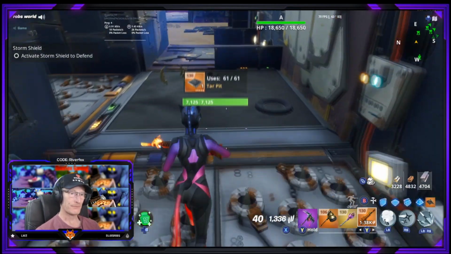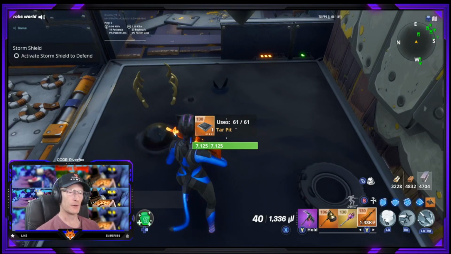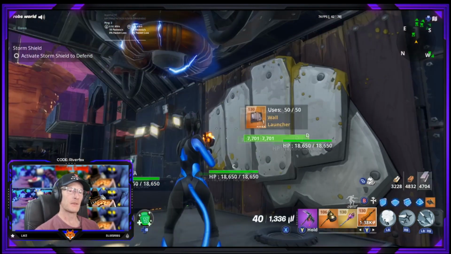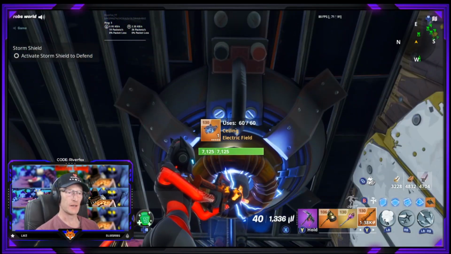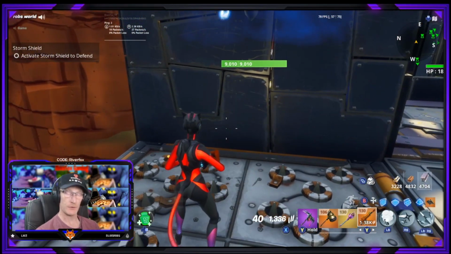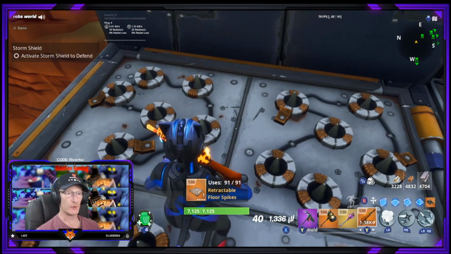From there, move forward one more square again. You are going to have a tar pit on the floor. You will have an edited wall in front of you, and on the right you will have a wall launcher with a ceiling electric field up above. Now from this point, if you move forward, move left one square, and you will have a retractable floor spike.